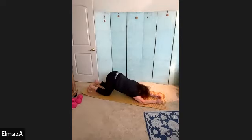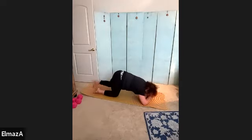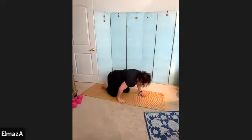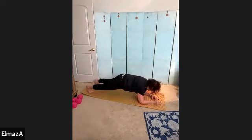Okay, 1 minute, switch over. You can do this if you need to take a break. Put your feet down, come back, and come back up. Just giving you some options. Now, some people like the hands to be layered like this, in this position, but you would have to switch it halfway through to make sure your shoulders aren't uneven. You're 30 seconds away.